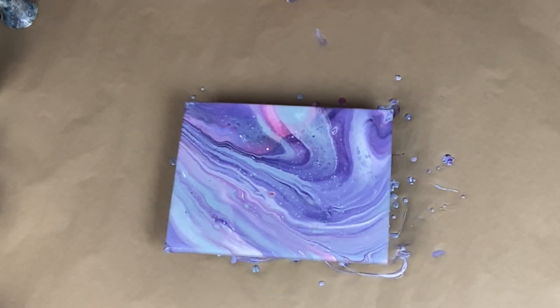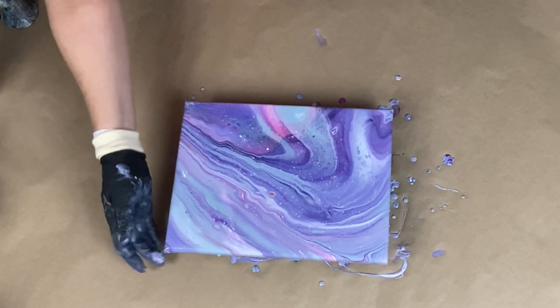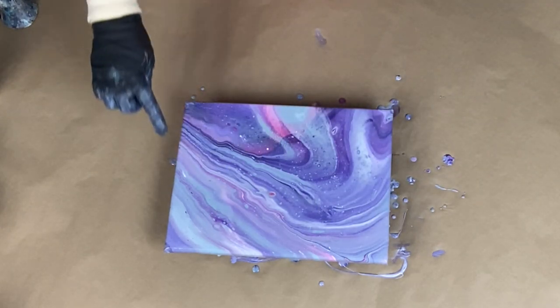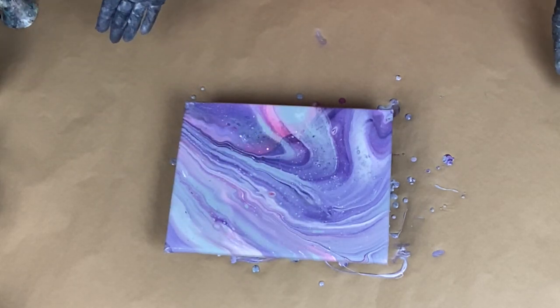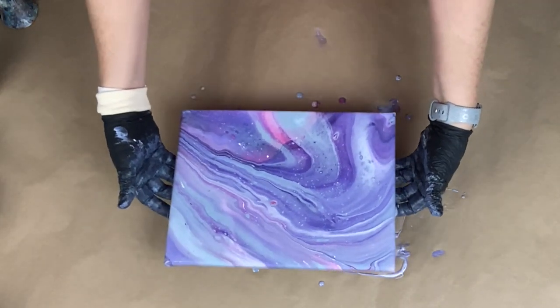So far I'm pretty excited. I'm going to see what it looks like when it dries, making sure everything is covered. I love this — it kind of reminds me of the Candy Cane Carnival one that I did, or is it Cotton Candy Carnival? I'm not sure, but I love these colors together. I'm happy with how the paint stood up — look at that, they're almost like ribbons. It's beautiful. I had done a drip test so I'm pretty excited about this so far.